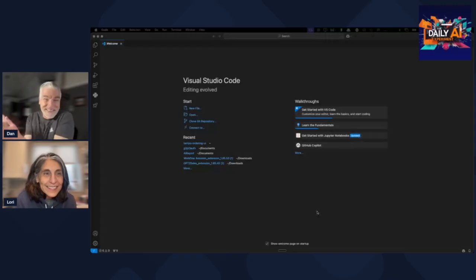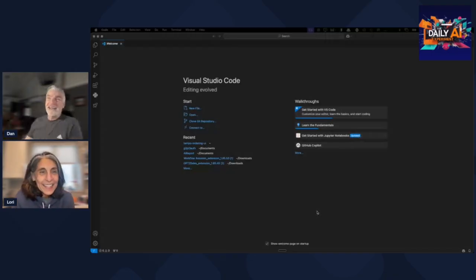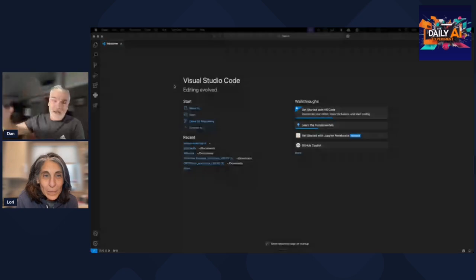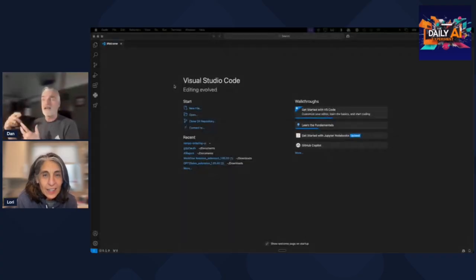It's what you develop software in. Basically it's where you do all your coding and everything. And there's a whole bunch of plugins available for it. So whatever your software of choice is, there are plugins for it.